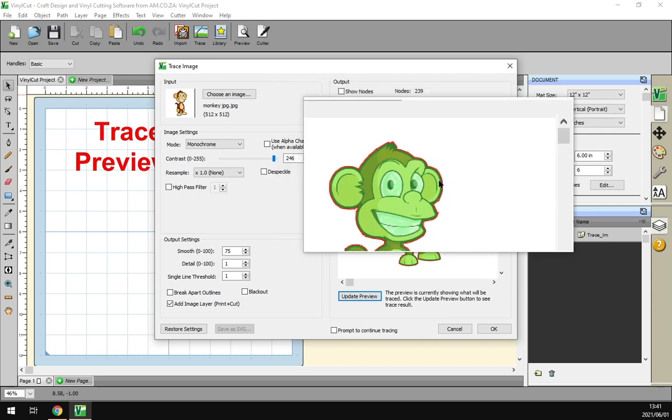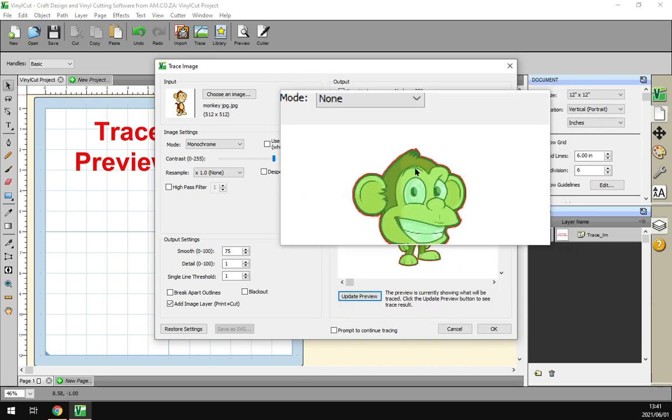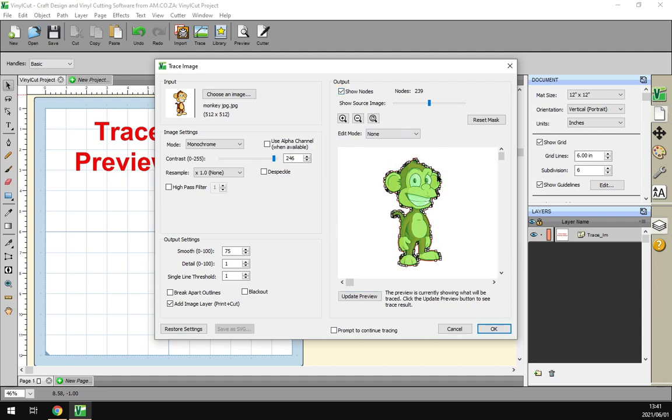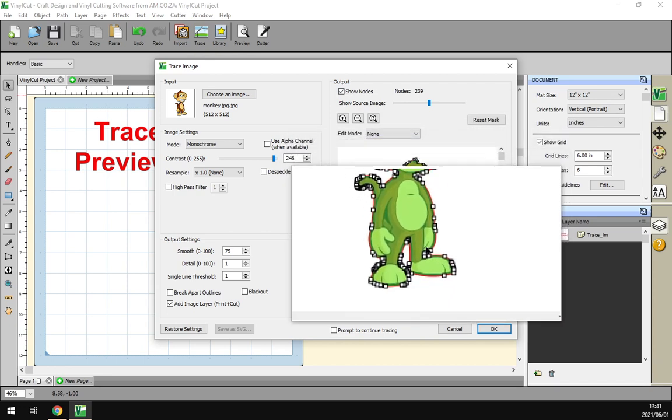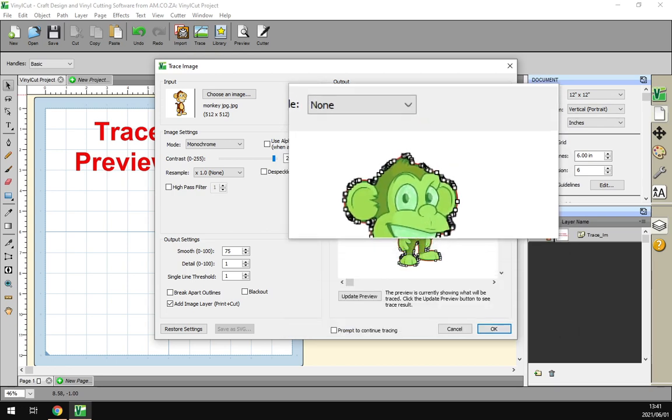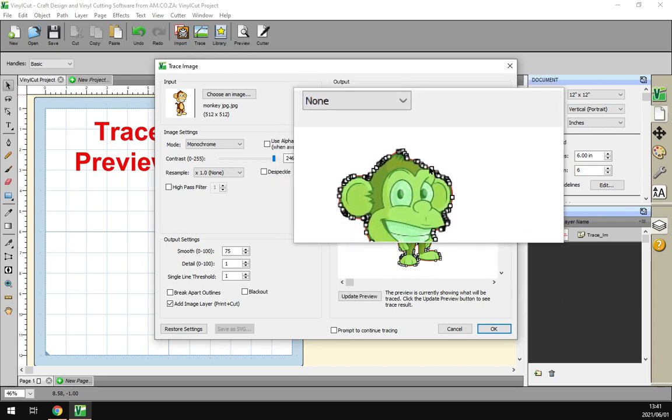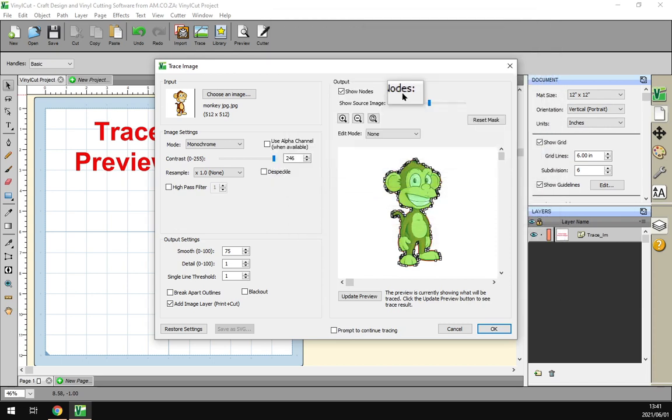So we can see here we've got the cutout line. Now if we select show nodes, we can see the editable points for the shape. So afterwards, if you want to edit the shape and so forth, this is where the points are going to be, and also the amount. If you change the detail or the smoothness, this amount will change. So let's, for instance, increase the smoothness. Now you can see we've lost some nodes here, so that means it's using fewer nodes to get a similar result, just a bit smoother. So that's where you can keep an eye on that.